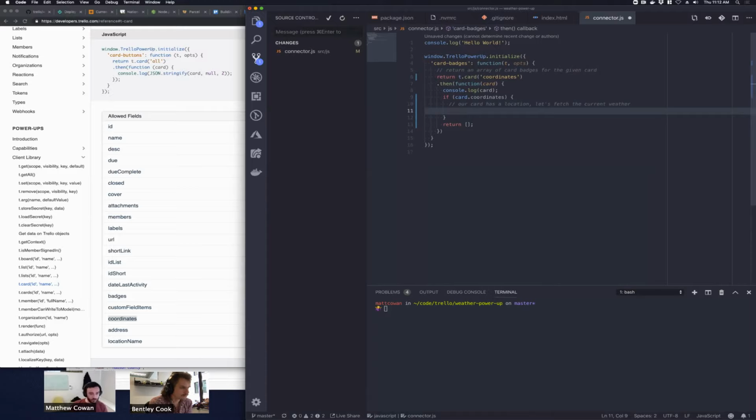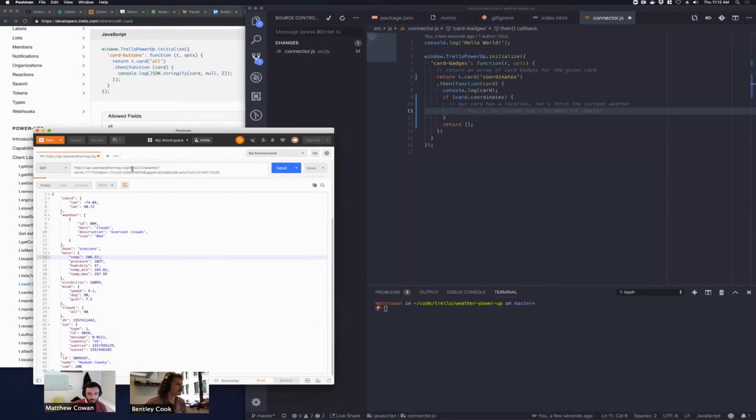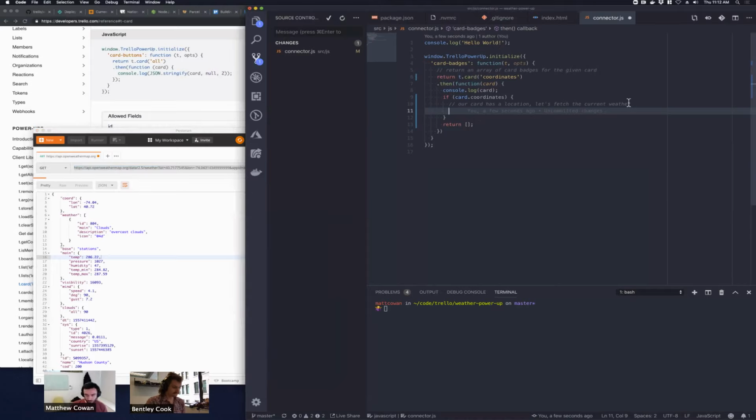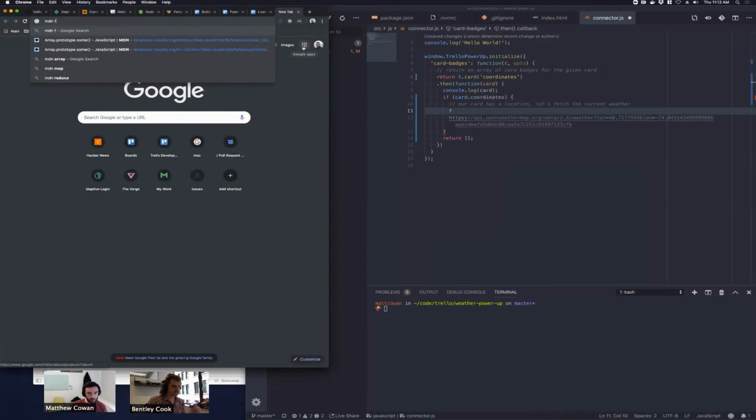So we have our coordinates. If we look at how we formulate this, we're just going to bring this whole guy in here, and we'll kind of work it out from there. So we've got this address, and we want to fetch some data from that. So we're going to use a browser API called fetch, so we can pull that up so that we can see what we're doing.